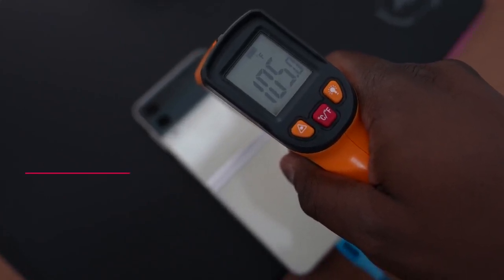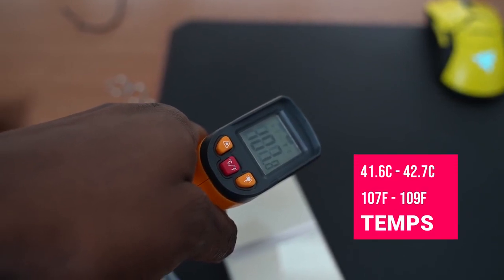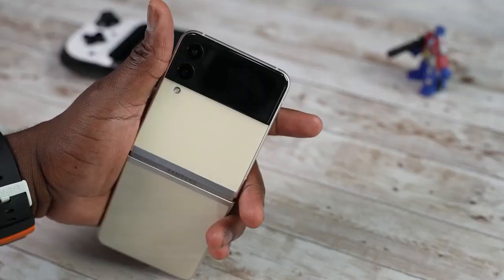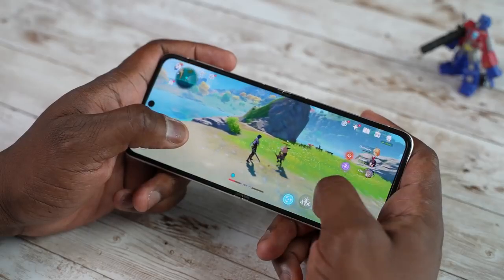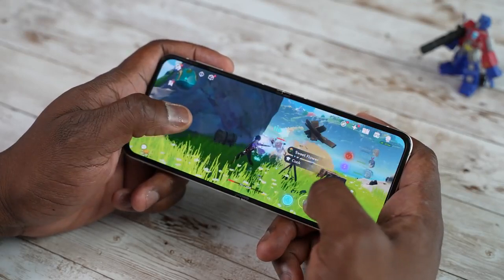When it comes to temperatures, for every game except Genshin Impact and the game streaming services, I got between 103 to 105 degrees Fahrenheit — pretty cool. With Genshin Impact it ran a little harder, reaching 107 to 109 degrees, which are higher temperatures, likely due to the compact nature and design of the device. It wasn't too bad overall and I was still able to play for a good while. Audio is pretty good — the speakers are loud and clear, and you can take a listen yourself.